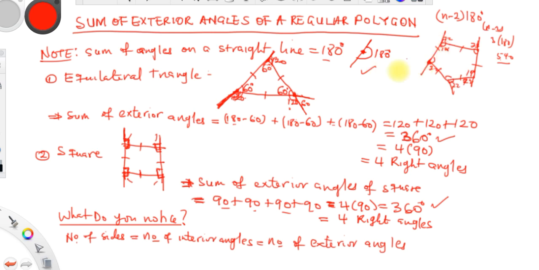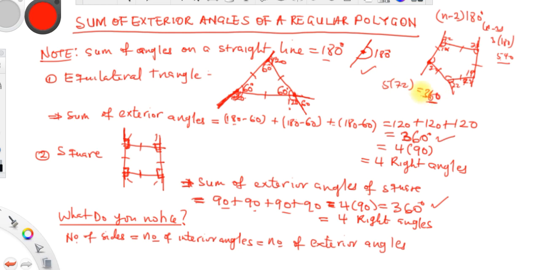So if you want to sum all of them, it is 72 plus 72, 5 times. It's the same as 5 times 72, which is equal to what? 5 times 2 is 10, write 0; 5 times 7 is 35, plus 1 gives 36. You get 360.